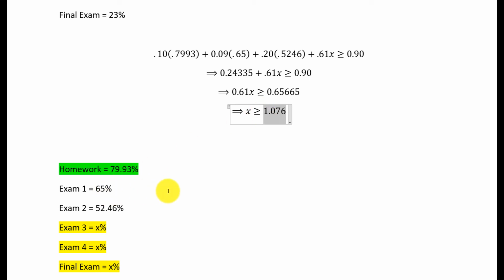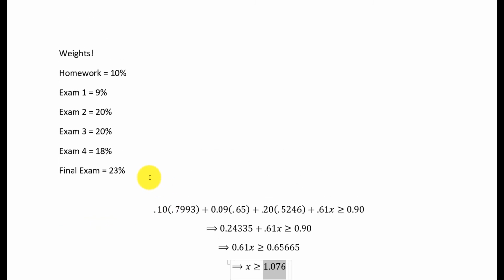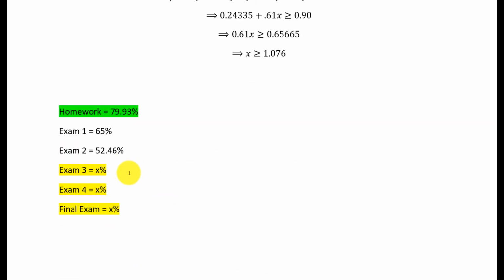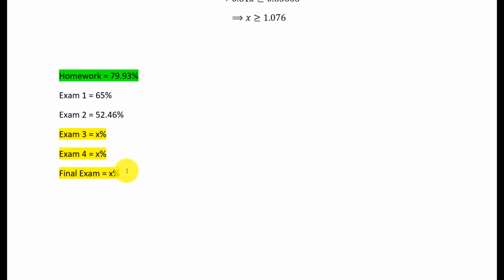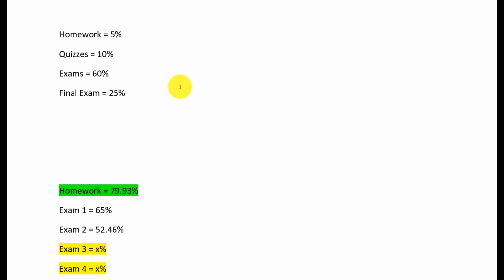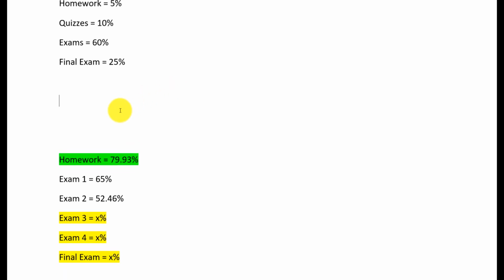Now, let me go ahead and move to what most people actually have, which is when they have a homework bucket, a quiz bucket, an exam bucket, and a final exam bucket, and I will still use my same data here. So let me grab this and move this down here. I'll leave some space as well so we can see the computations. The computations are going to be very similar, with one exceptional difference.